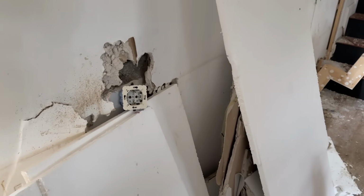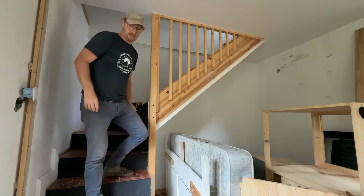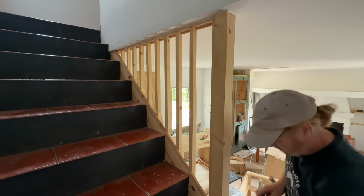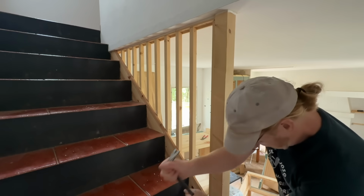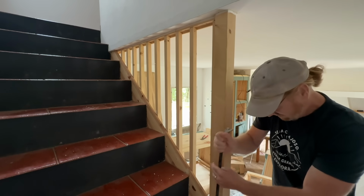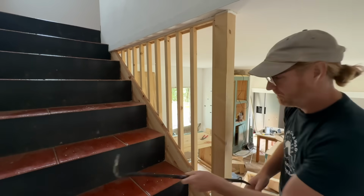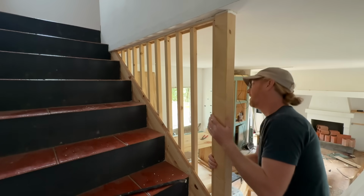Alright, that's it. There are all the screws. Remember, I didn't put too many screws in there, so how are we going to do this? I think it's going to be pretty simple. This is interesting to see how good the glues are, because the only thing holding this in place right now is glue that's just popped. I've got a feeling that's going to drop.